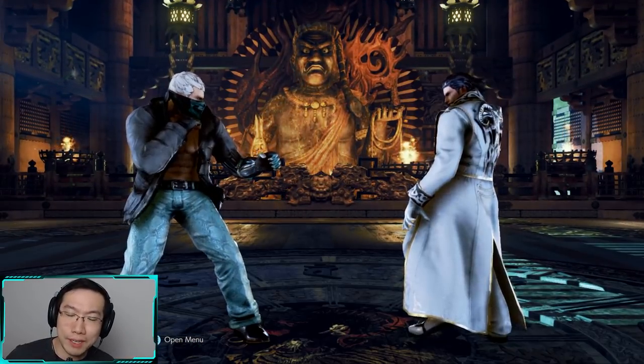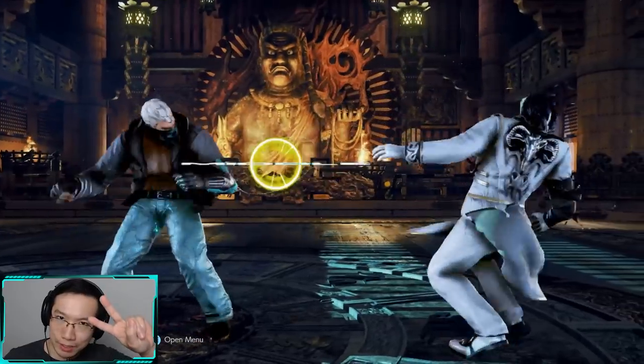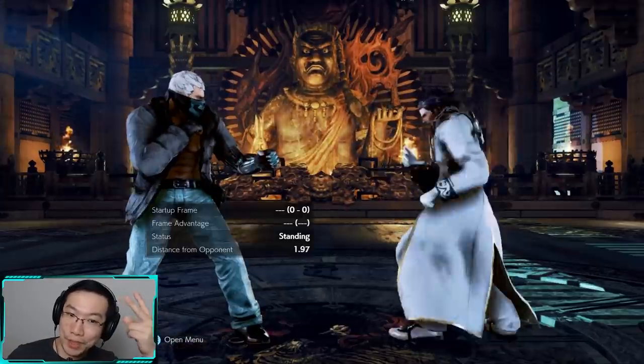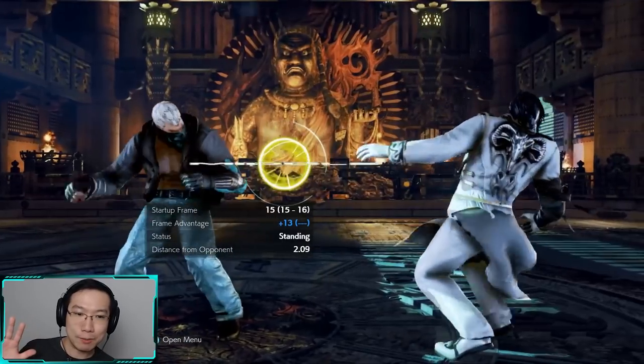You should only be combining down back 3 into Northern Cross if and only if you notice two things. One, if your opponent is constantly throwing out high attacks after getting hit by down back 3, or two, if you notice that your down back 3 was actually a counter hit. So let me explain this real quick.